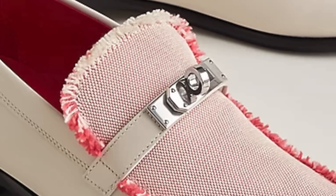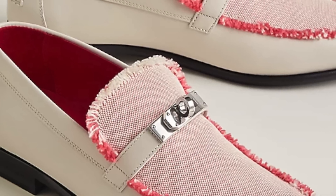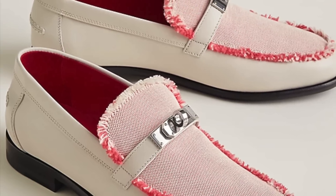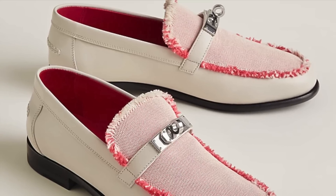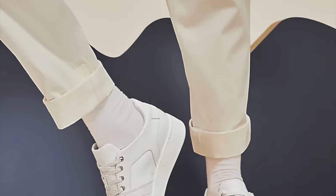Another pair of loafers I saw someone wearing last week completely blew me away — the Destin loafers, which they brought out in a really cool canvas, almost tweed-looking finish for spring/summer. I'm usually not the biggest fan of Kelly Buck detailing on shoes, but it works incredibly well here. If you love the look of the Fray Birkin but couldn't get your hands on one, this gives a really similar look and feel, and I think the frayed edges make the shoes look a lot more summery, lighter, and more interesting.